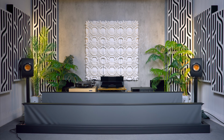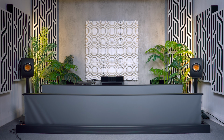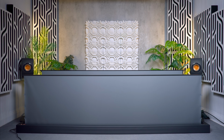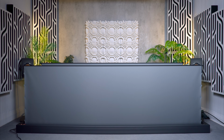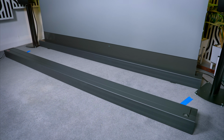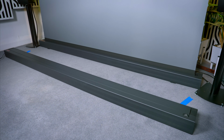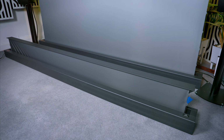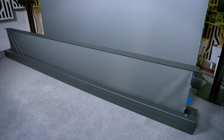And of course, you never really know how good something is without doing some kind of comparison. And it's not easy to do comparisons with a product of this size and type, but I do have another 120-inch floor rising ALR screen here from AWOL Vision, their Cinematic Plus screen. At first, when you look at them, you cannot tell them apart. The main framework is identical. The remote controls are identical, and in action, they are identical.